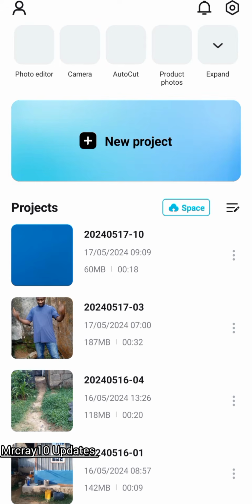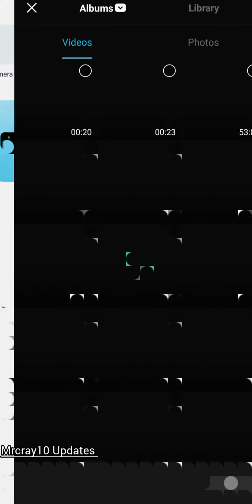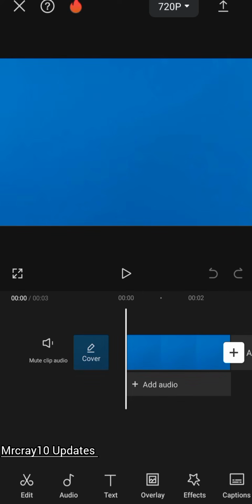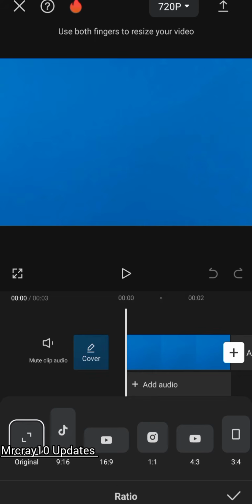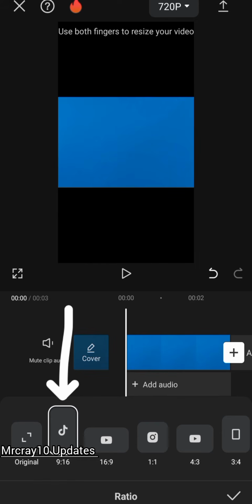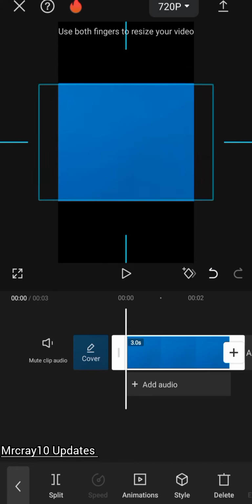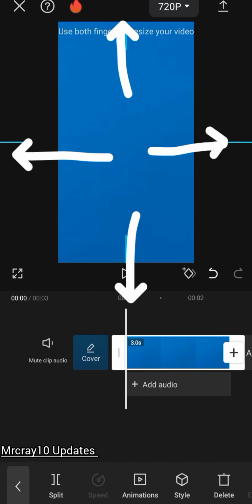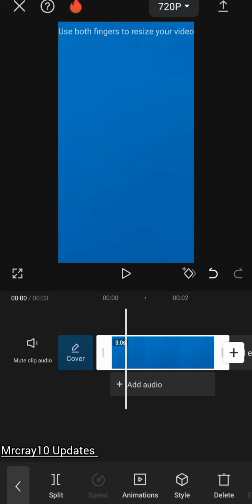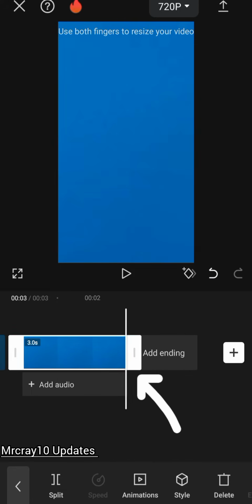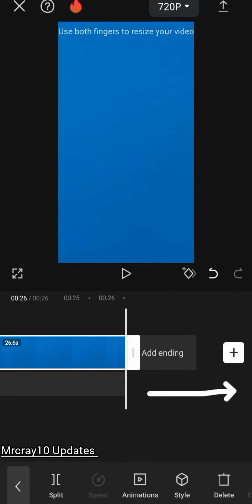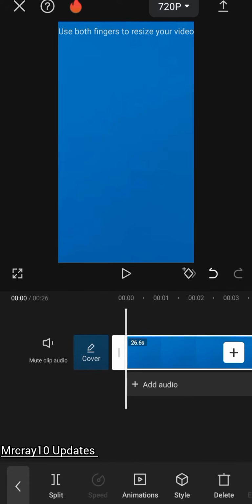Now click on new project. So you have to bring that image you downloaded, go to photos, go and bring that image you downloaded, that blue background. That's what we need right now. So you add it to your CapCut. Now this aspect ratio, I don't like it, so I click on aspect ratio here and bring it back to TikTok, you get my point. Now drag it to fit to screen, you know all this now. So you still have to tap at the end of it, just drag it, make sure you extend it to either 25 or 20 or thereabouts.